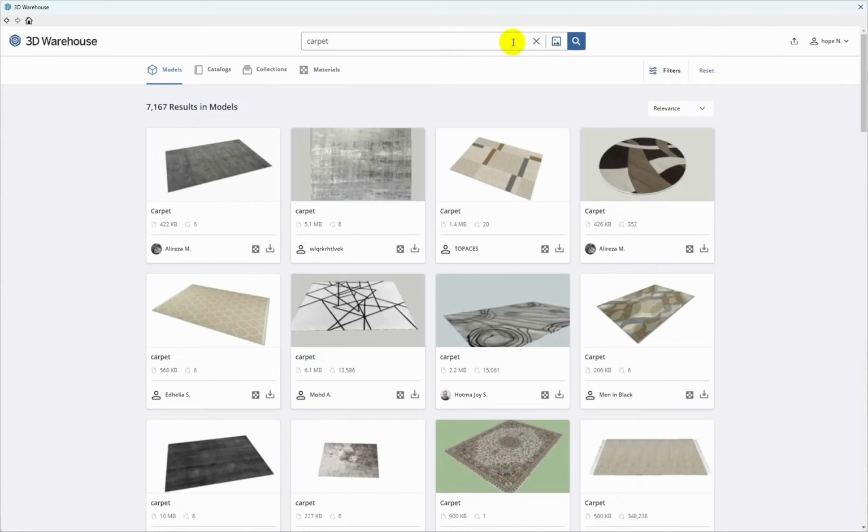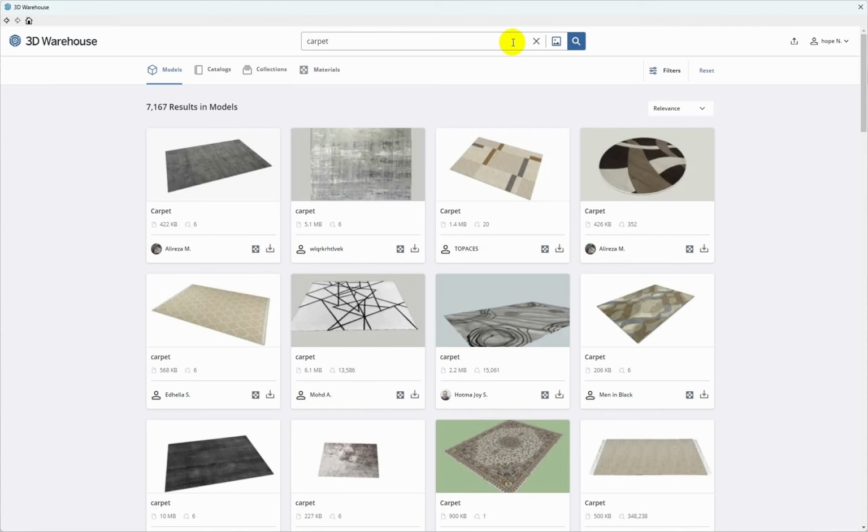We'll first look for carpet. Let's see what we can get. So yeah, obviously it has given us a lot, and the interesting thing about the 3D warehouse is that there is the online version and there's also the one in the software. You can download a SketchUp asset from their online site, which looks like it has the same interface.